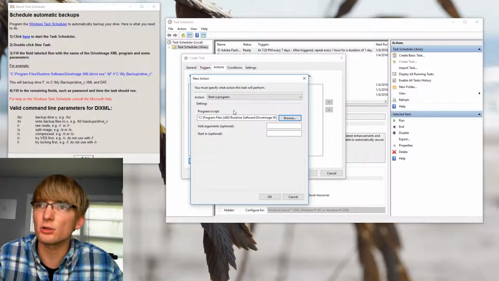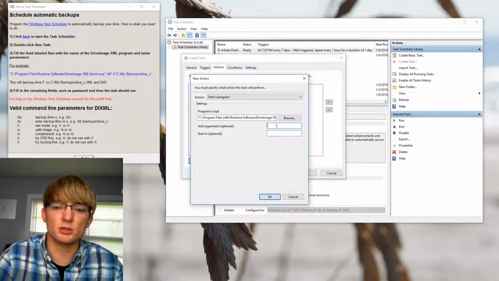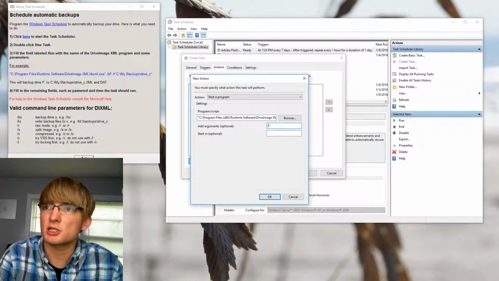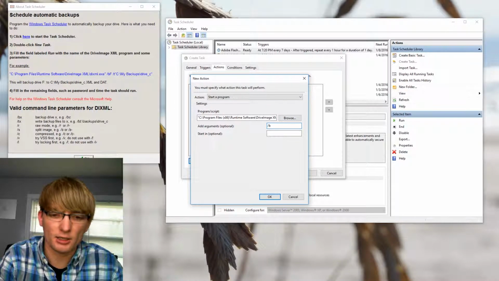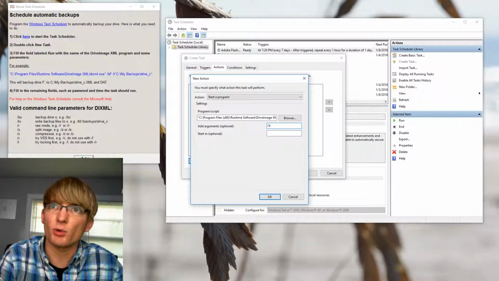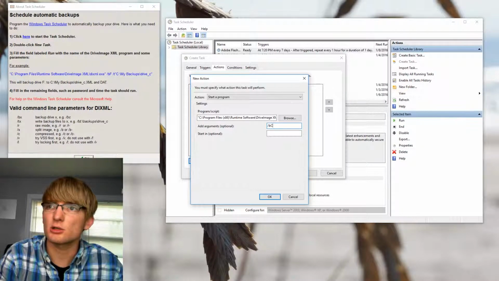So now we've told Windows that it needs to run this script on Wednesdays at 11 p.m., but I also need to add some arguments, and that's given in this example over here on the left. So you see that BFT, all those slashes right there. So what we want it to do is create a new backup. So /B, and that tells the program to back up. And then we want to tell it what drive we want it to back up. In my case, I want it to back up drive C. So do a /B, capital C.